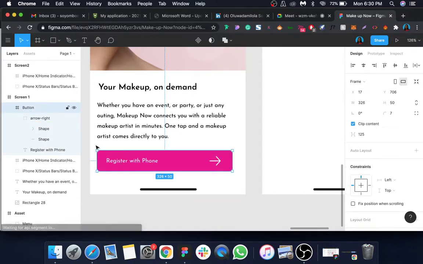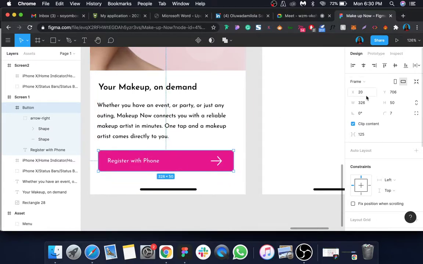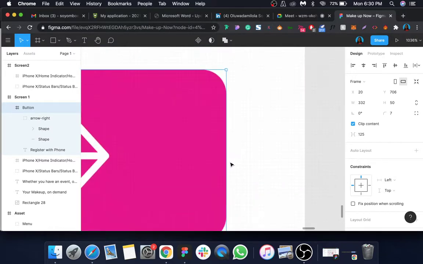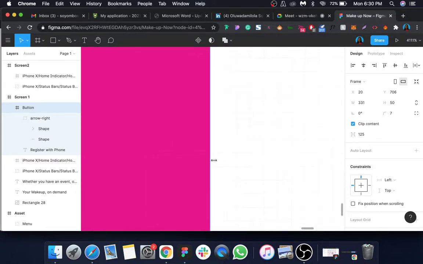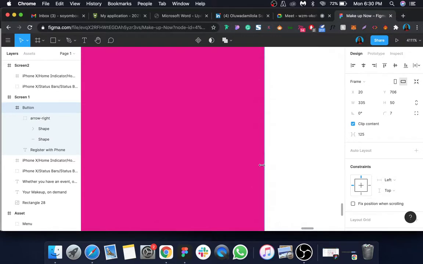I don't think it is. I said 20 on the left, 20 on the right. So I'm going to make my button 335 as well. So 3 3 5. Great.